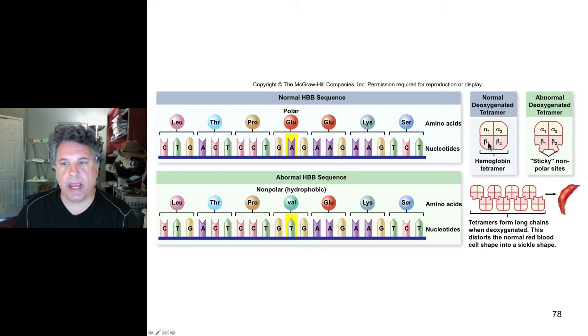The normal beta subunit in its amino terminal region has this sequence of amino acids. There is a mutation that causes sickle cell disease in which the codon which encodes glutamic acid, a charged polar amino acid, a codon GAG is mutated such that the codon is now GTG or GUG in the mRNA. That causes the insertion of a valine in the place of a glutamic acid in the amino acid sequence of the beta globin protein.